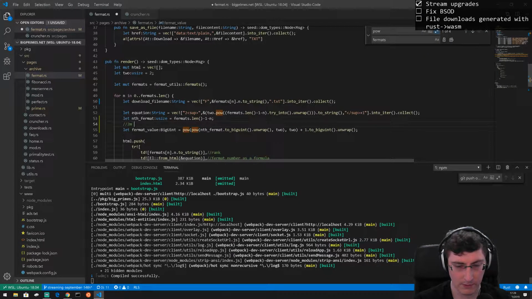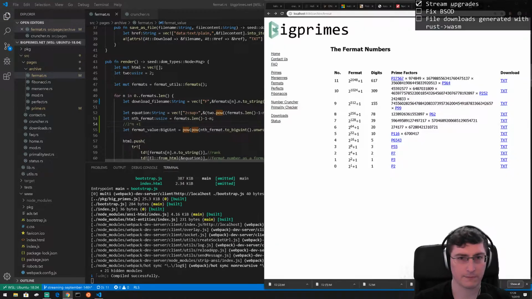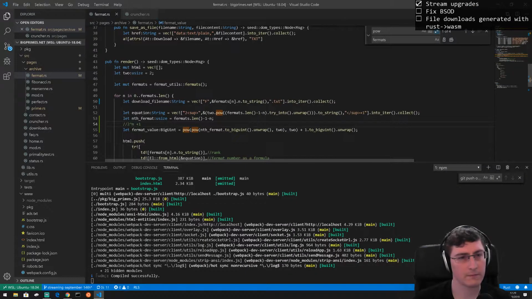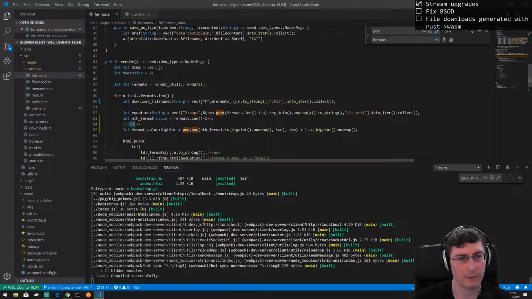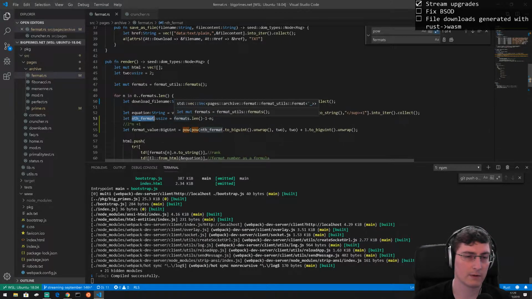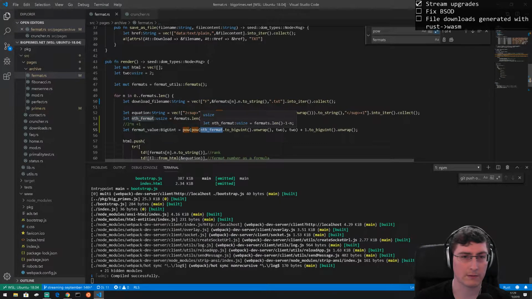Super simple. 2 to the n plus 1. So we work out what n is. Nth Fermat. Guess we could take that and dump that up here, but that doesn't feel very nice.